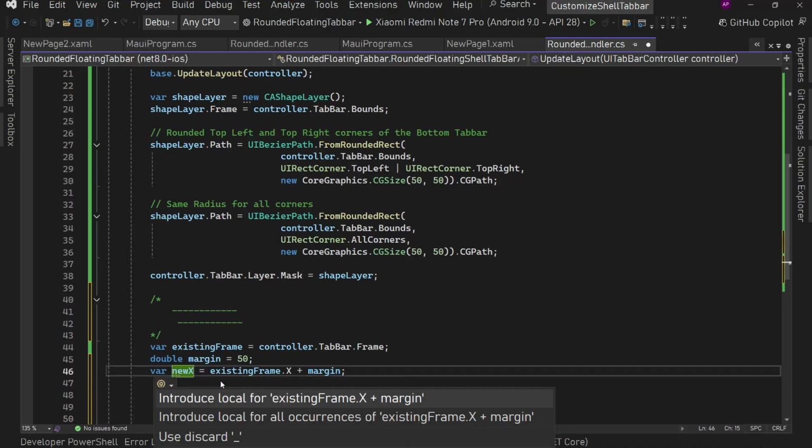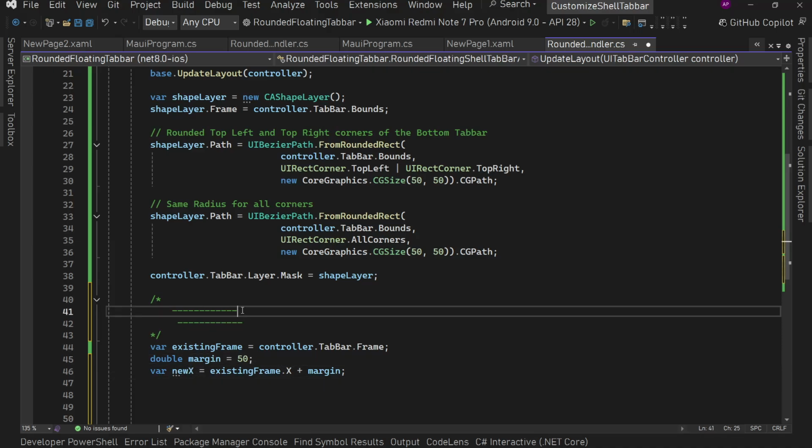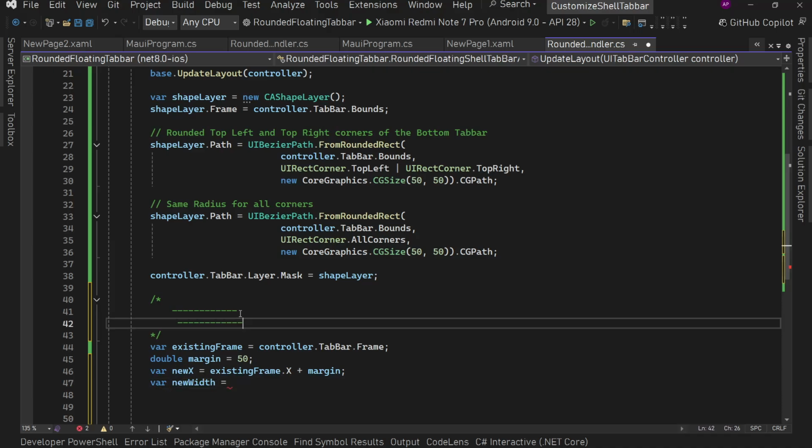Cool. Now we don't have this right x value, but we have the width. So new width equals, now if you see here, what should be the width? Width should be exactly same. If it would be exactly same, then it will look like this. So this will go beyond this section. But this is not what we want.